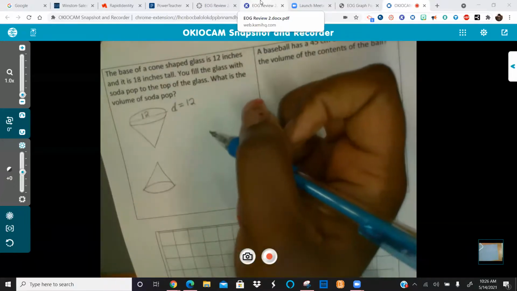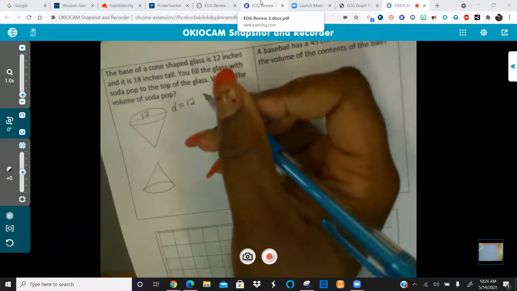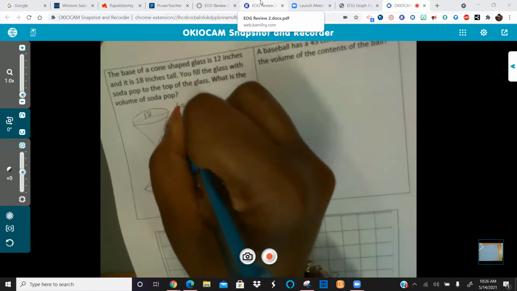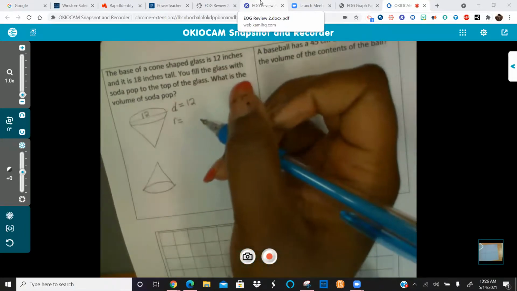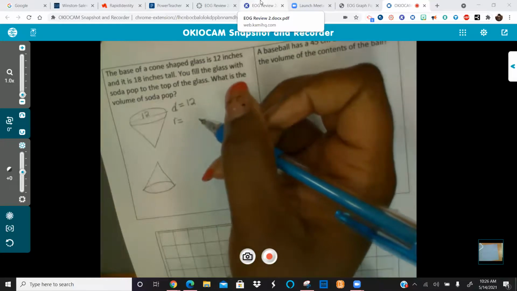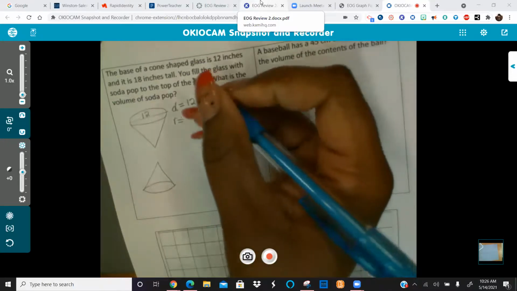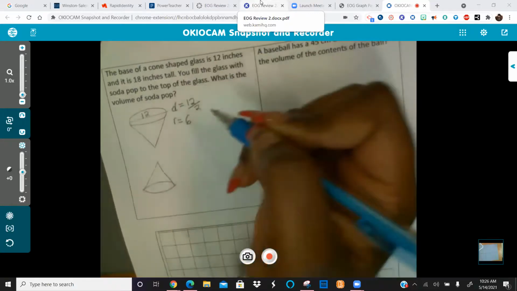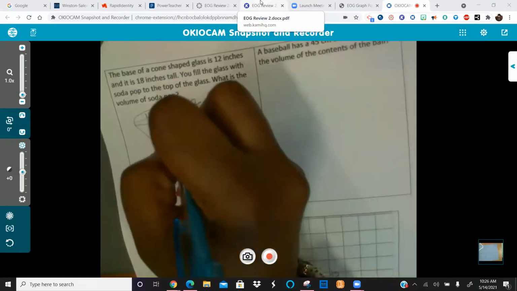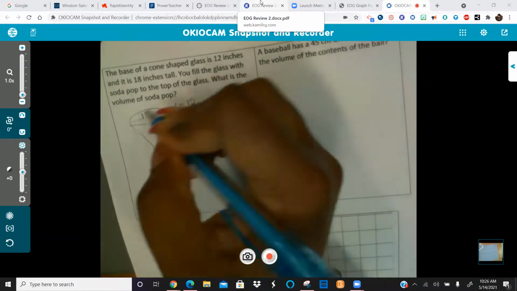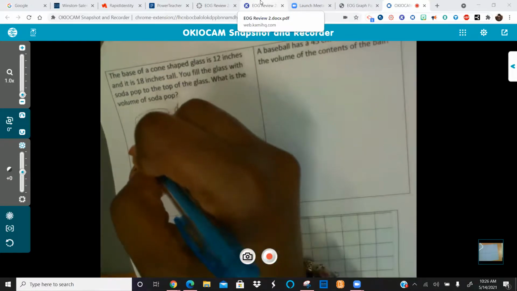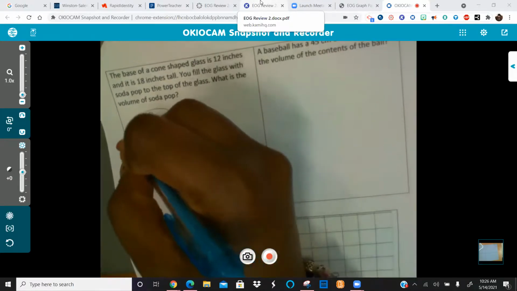If the diameter is 12, you don't need the diameter for these formulas. You have to know the radius. So how do we find the radius if the diameter is 12? What's the radius going to be? It's going to be 6. Good. You have to divide it by 2, and so you're going to get 6 here. So this is super important. You got to be able to do that. Now the height, that's the height from here to here, how tall it is. The height from here to here is 18.